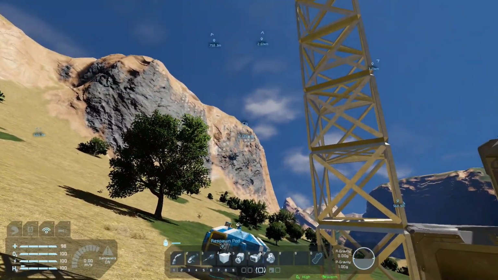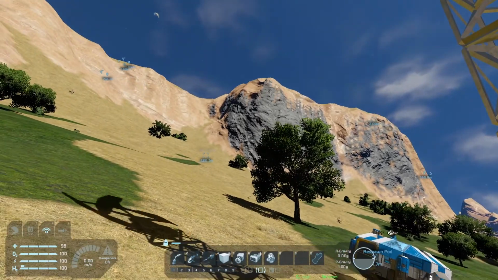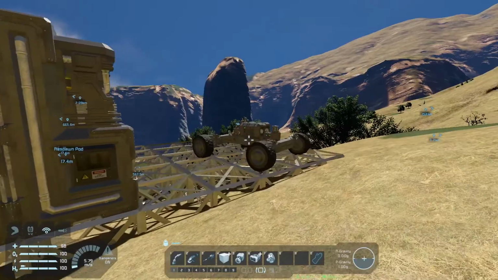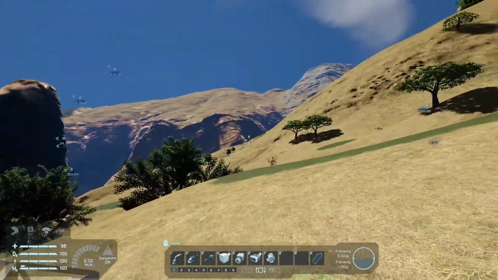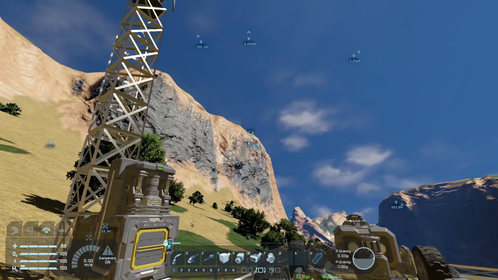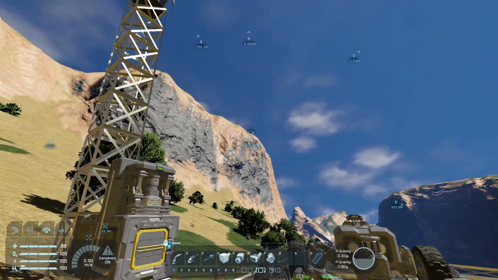Now then, how are we going to get up there? I think we should just jetpack up, grab a little bit of the materials. Yeah, let's do that. We'll leave the rover. It was good fun while it lasted. Didn't last very long, did it? But never mind. And we're going to fly up there and mine some cobalt. Off we go.